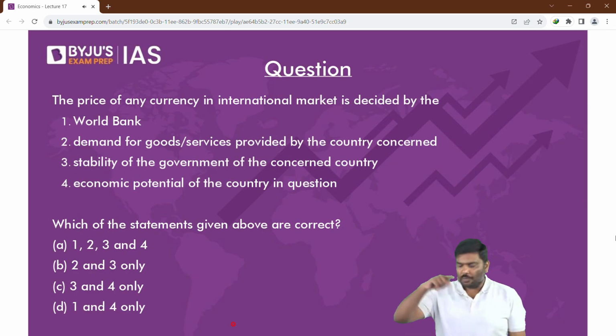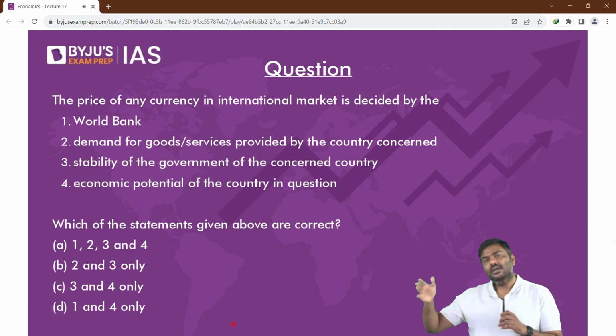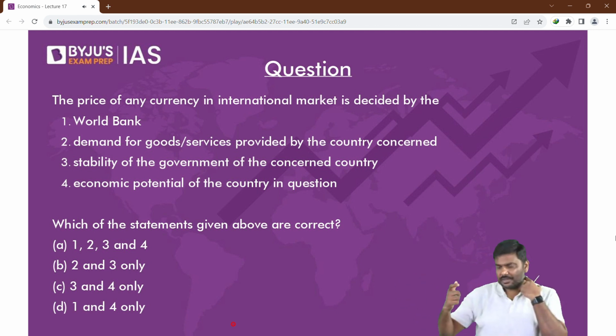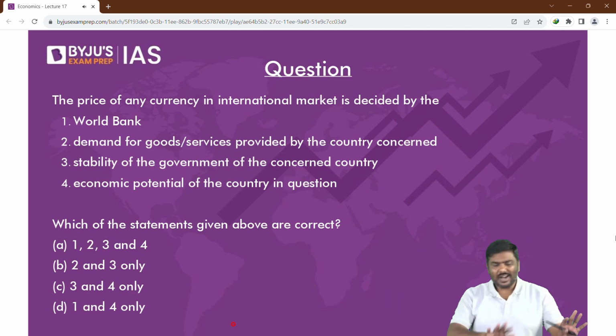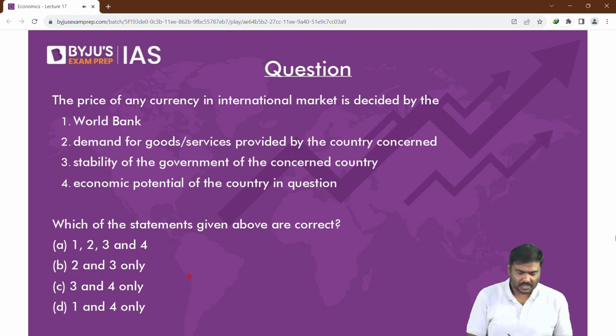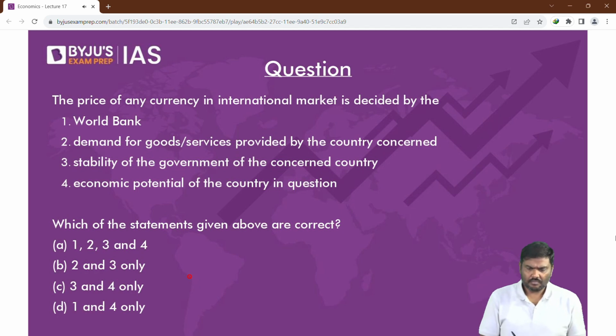Can we go forward now? Okay, so that is the end of the discussion that I wanted to have with you people for today. Tomorrow we will continue. NFSA is over. Public distribution system, what is the use of it, who will identify how many beneficiaries are there, etc. Food grain ATM, One Nation One Ration Card, and food subsidy. Tomorrow we'll continue from the next slide. Start answering the questions now. Start solving the questions.